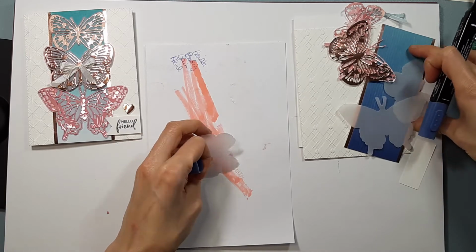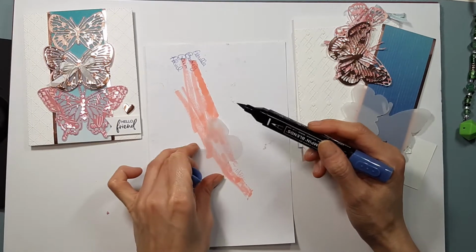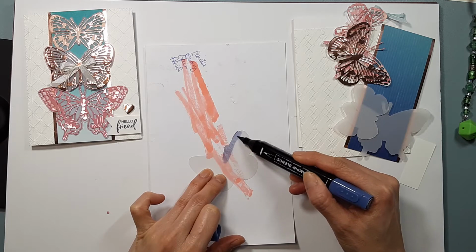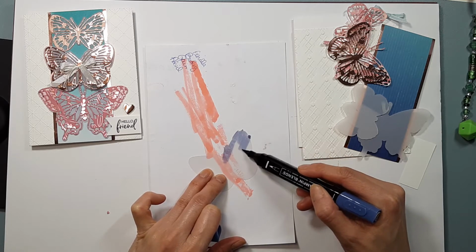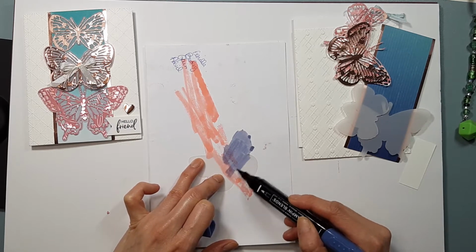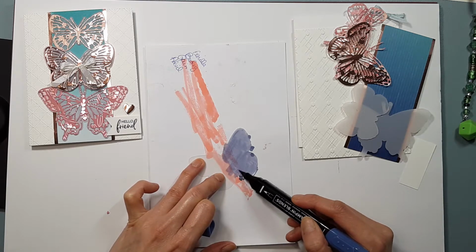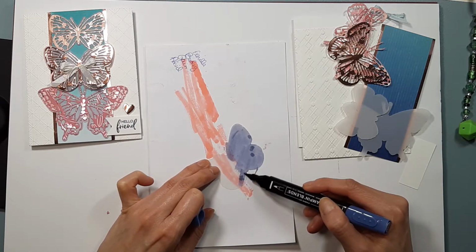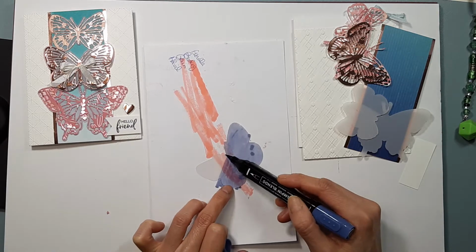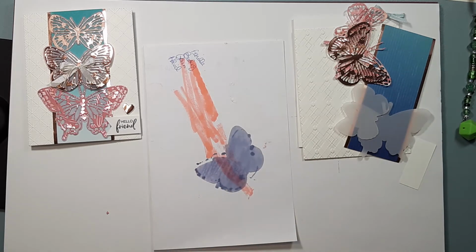So I'm going to pick the middle butterfly to give it a try, and I'm going to flip it to the reverse side, and I'm going to take the lighter Misty Moonlight Blends marker. It's an alcohol based marker, so we're just going to color that in using the brush tip. So there we go, that's all done.